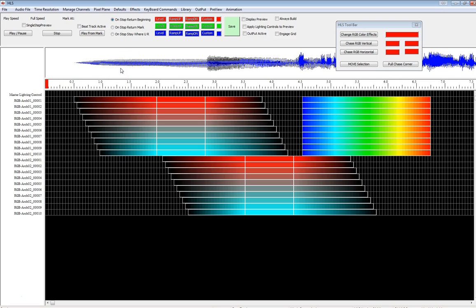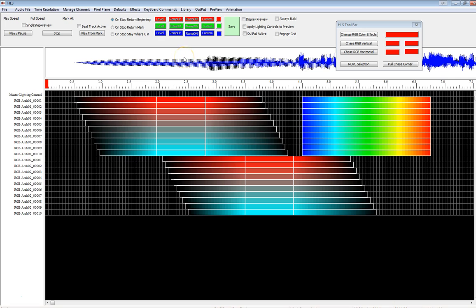So what we can do is fade this down starting there, and let's make it a 1 second fade.